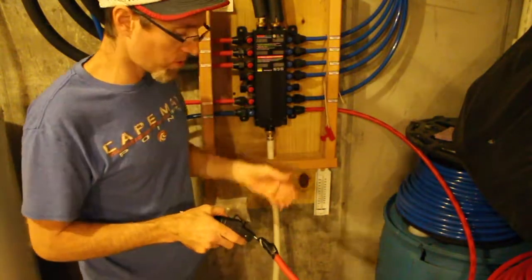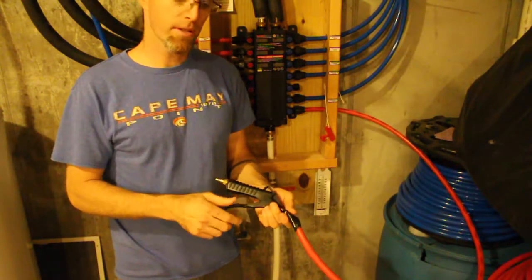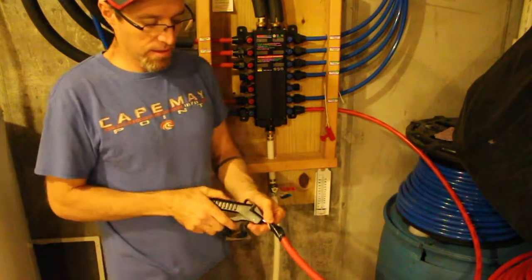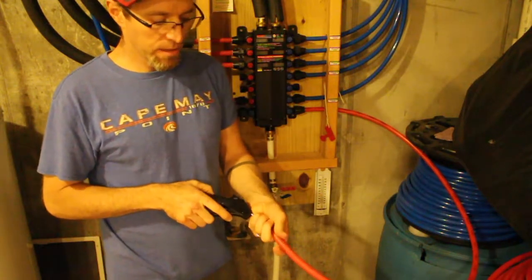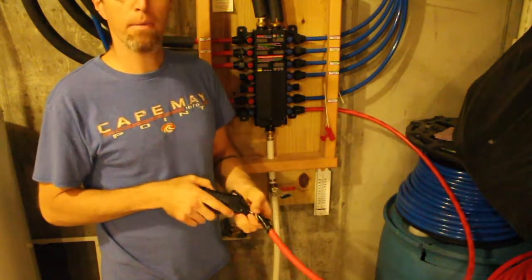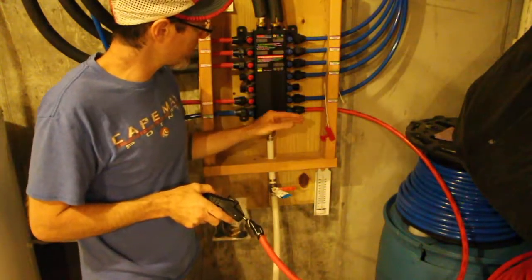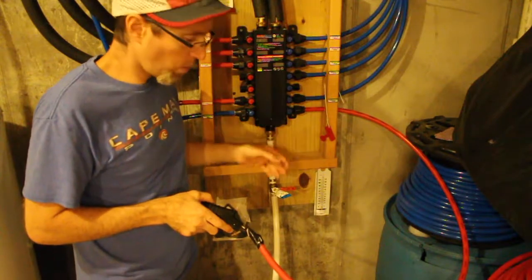Instead, all I do is as it's draining, I just hook my compressor to this. You can see I've just got an old piece of PEX hose and this air gun attachment. And I take this blow gun attachment, I've got a little bit of tape on here, and I just puff it a little bit to get a little bit of air in the system and a little bit more of that water coming out.